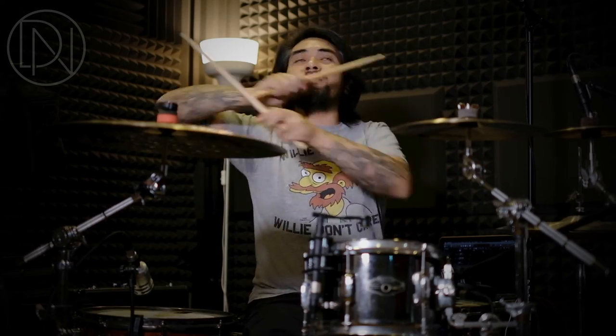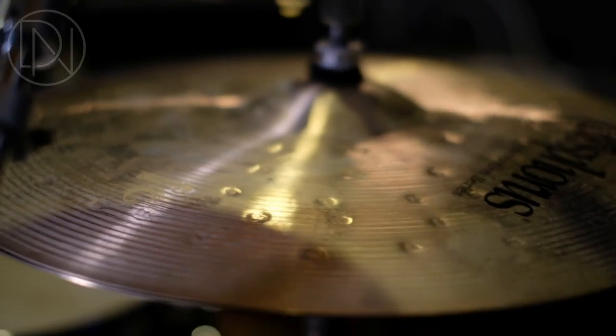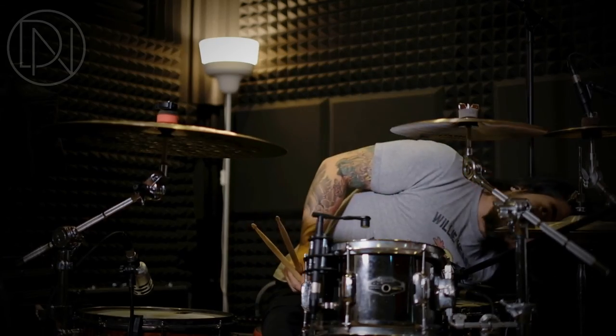Let me move on to the cymbal. Cymbals are very simple. No big cymbal until here sampai kiri kanan. Simple. One crash, two splash, one hi-hat. All by Bosphorus. Because Jimmy uses Bosphorus. So on my left is a 15-inch syncopation, 15-inch hi-hat by Bosphorus.